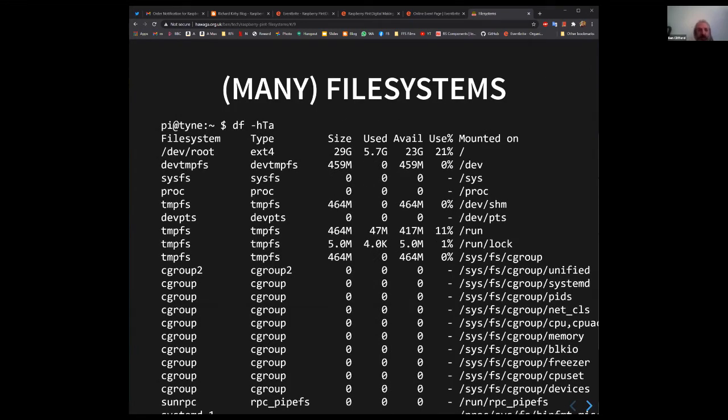So actually on my Pi, this is the Pi that's sitting next to me, I told it to tell me all the file systems that are mounted, and actually there's bazillions of them. So it scrolls off the bottom of the slide, but that's fine because I'm not going to go through all of them. And you'll see some of them seem to have sizes and some of them seem to be 0 size, right? And have these weird file system names. So for the most part, you can ignore all of these. I'm just going to mention that they're there. And really the interesting ones are these, this ext4 and somewhere down the bottom of the screen, the boot one.